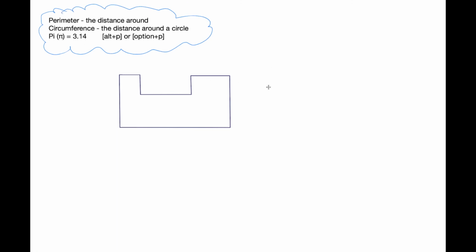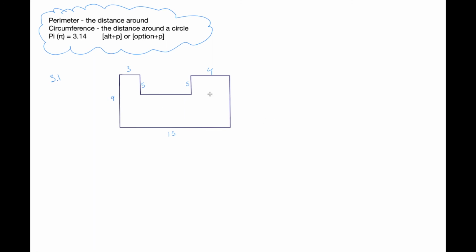Write these definitions. Now, the other thing that you're going to need to put in your notebook is the formula for circumference, and we'll get to that in just a moment. First of all, let's do the perimeter. This is example 3.1. Now, this is how you would typically do the perimeter of a polygon. You're going to be given a polygon shape, and you're going to be given some dimensions for it. This one is 3, and this one is 4. And this one is 15, and that's all the dimensions we're given, okay?